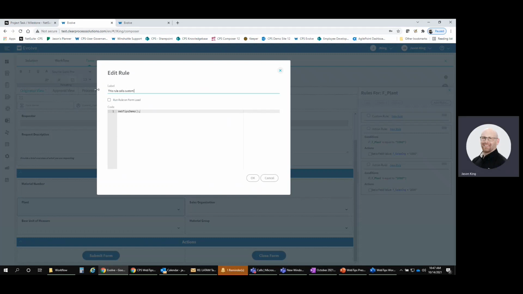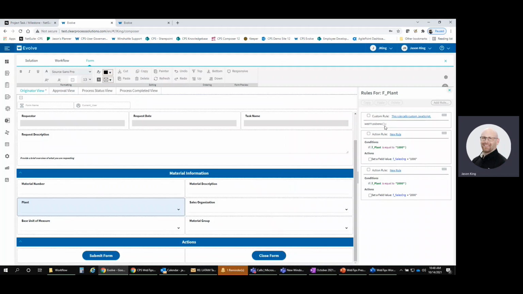Okay. And then let's get in the habit of not leaving our rules named as new rule. You want to be as descriptive as you can, even if you use abbreviations, whatever you need to do, because as you go through and get more and more rules in your solution, you're going to want to be able to find those. And I can show you an example of why that's important as well. So before I do that, let's just finish up with this lesson.